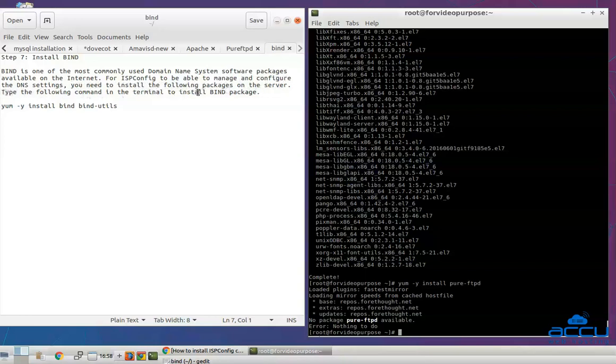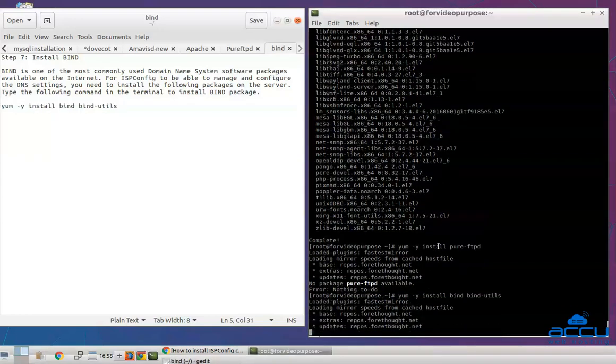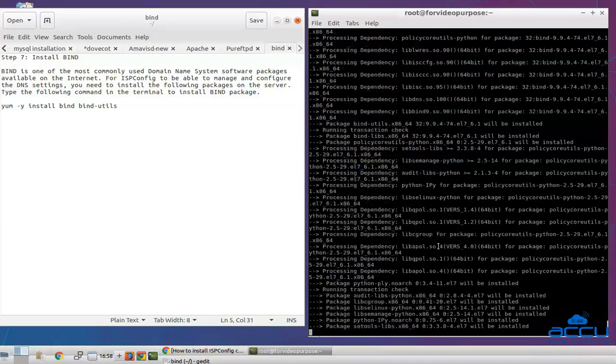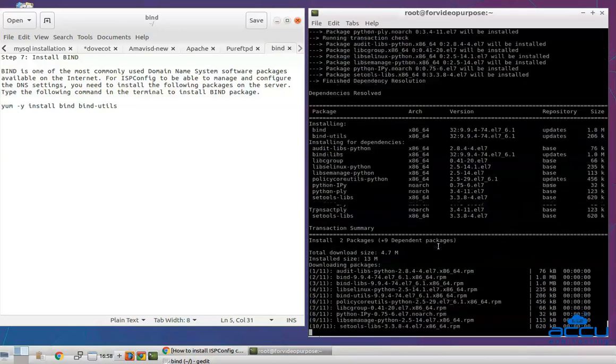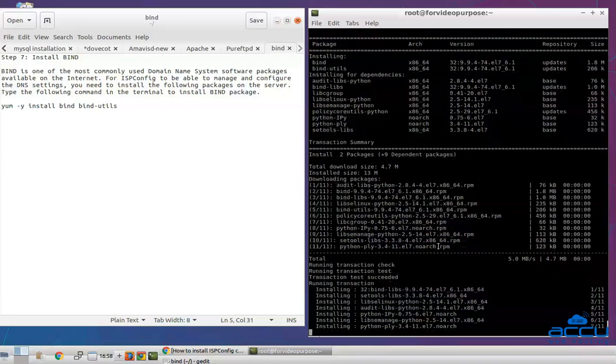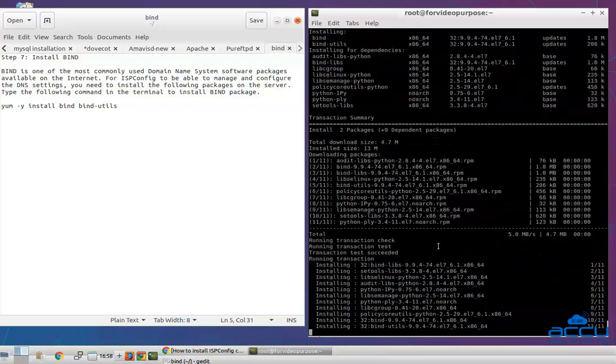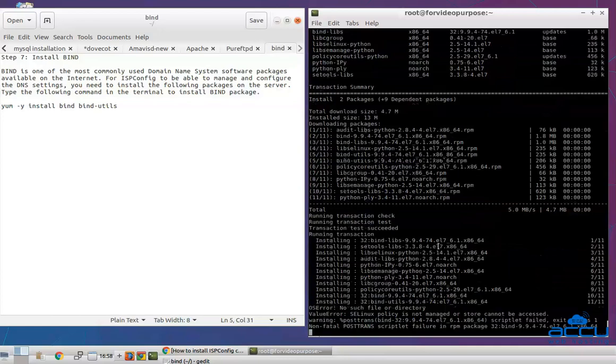Type the following command in the terminal to install Bind package. This installation process may take a few minutes to complete.